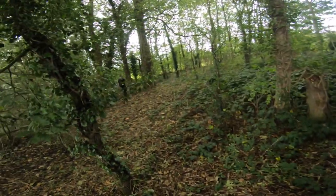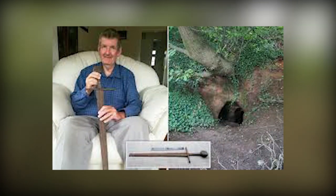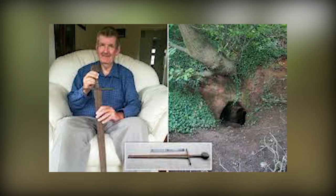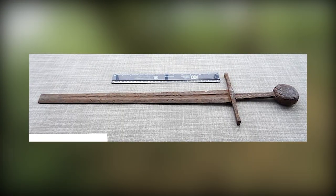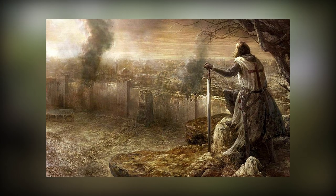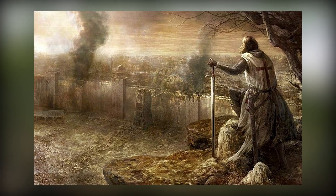So check it out. The history of this place is not all that well known. Most of it is simply guesswork, but what we do know is that sometime in the late 80s, a rusted old sword was found here by a local school teacher. However, he didn't know much about the sword and kept it on his windowsill for many years, and there it stayed. 3 decades later, he sent the sword to auctioneers to have it evaluated, and learned that it was of 13th century origin, and experts believed it likely belonged to a knight, possibly a Templar knight, due to the decoration on the pommel of the sword.